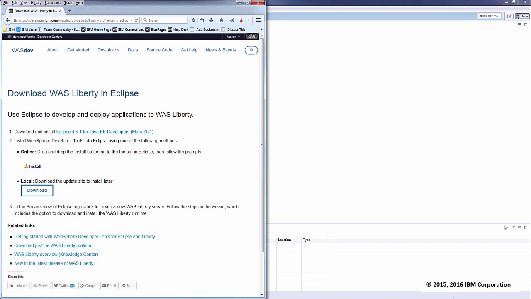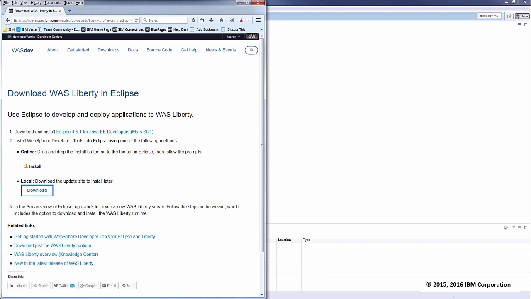All right, I'm now on slide 5. Next, we're going to install the WAS Liberty Eclipse plugin. WAS Liberty Profile provides a full Java EE7 server runtime environment, but not only does it include a lightweight server and the Java runtime environment, it includes a monitoring and analytics service as well. So you can install Liberty Eclipse plugin in two ways. One, from the Eclipse Marketplace. You do that right out of Eclipse itself in the IDE. And two, by dragging and dropping it into Eclipse from the download site. We're going to drag and drop from the download site.